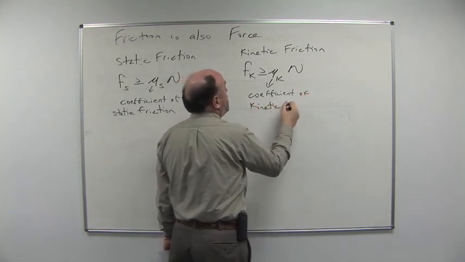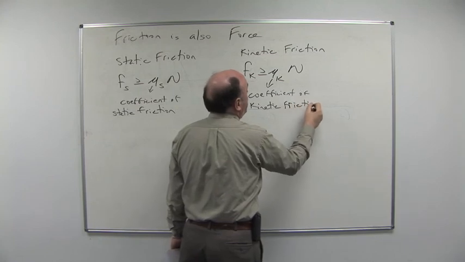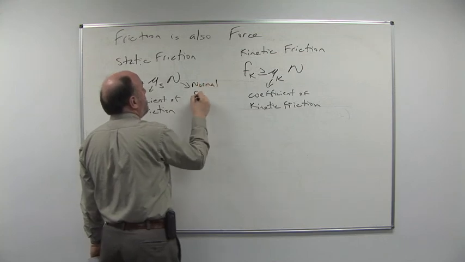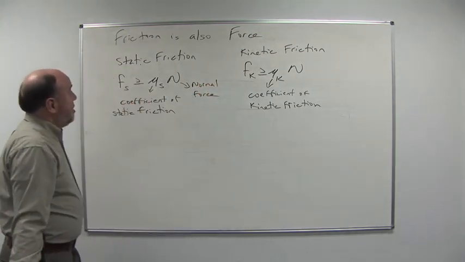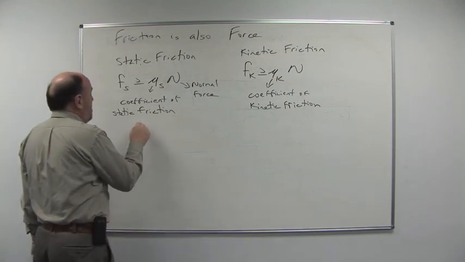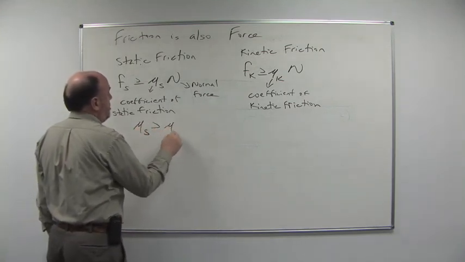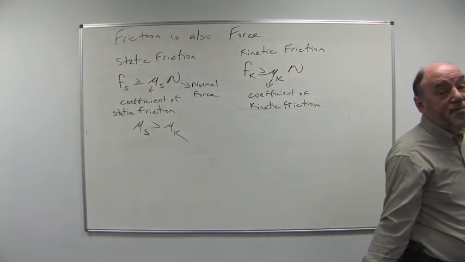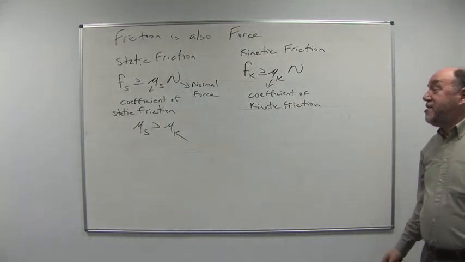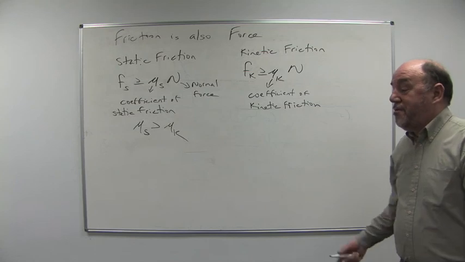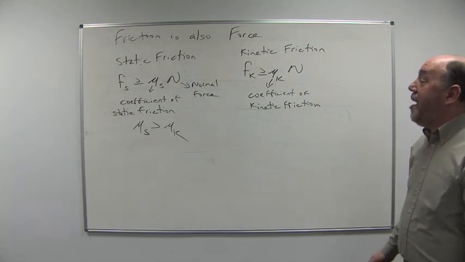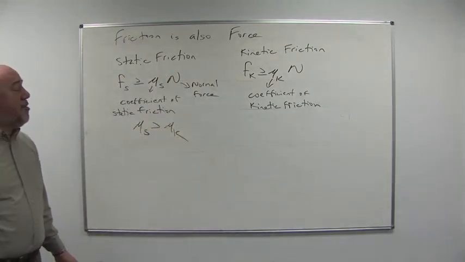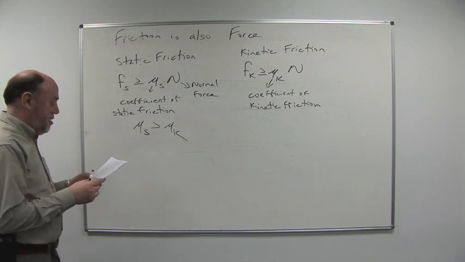So those numbers are constant. And then in the case of both equations, N here is the normal force. Okay? And the way it works is that mu sub S will be greater than mu sub K. So you can think about it: if you think about pushing a heavy piece of furniture across the floor, it takes more effort to get it going than to keep it moving once you start. So eventually you have to get over this coefficient of static friction first, and then once you've got it going, you can let off a little bit, and it's a bit easier to move.